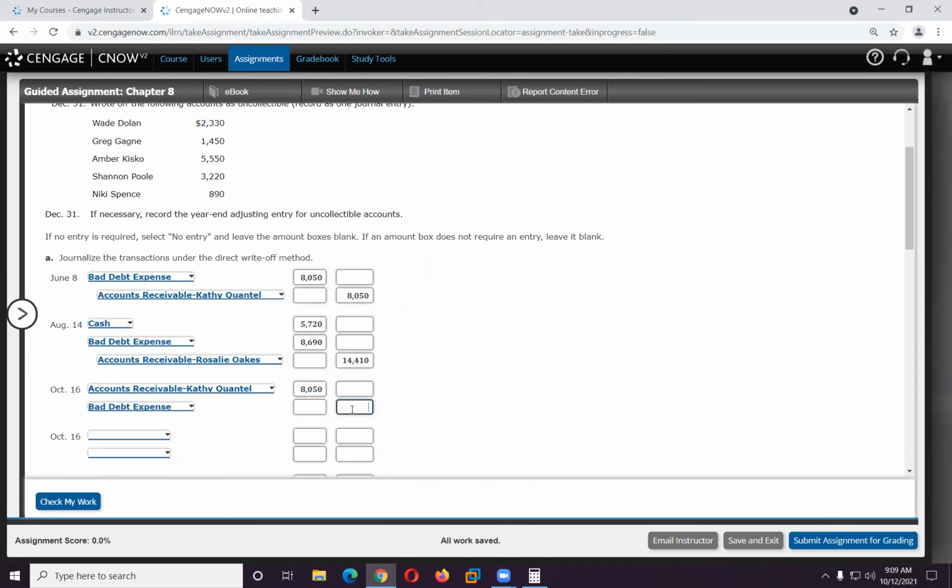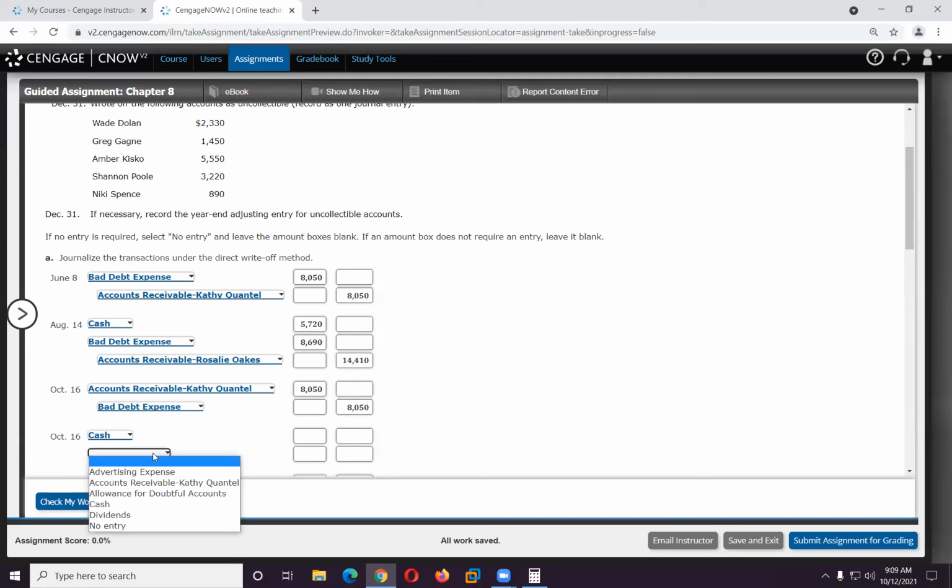And that's the amount, 8,050 for me. Then we record the payment, which is our cash going up and the accounts receivable going down. Again, by the same amount. So all we're really doing is saying that debt we wrote off, we're unwriting it off, putting it back in there as an account receivable and taking away the bad debt expense, and then showing that we received the cash and the debt went away. The way debt should go away, by someone paying them off.